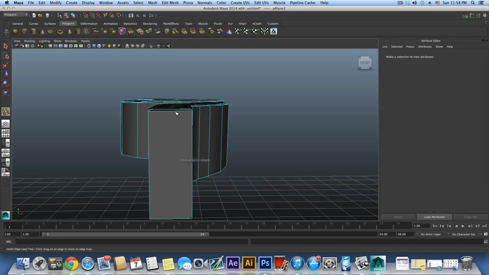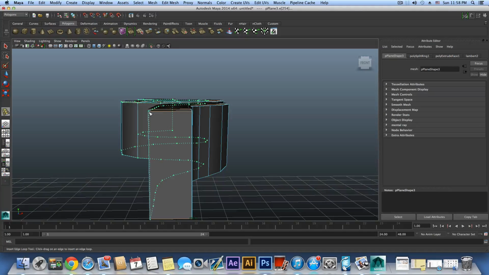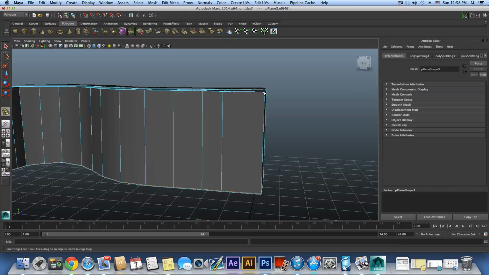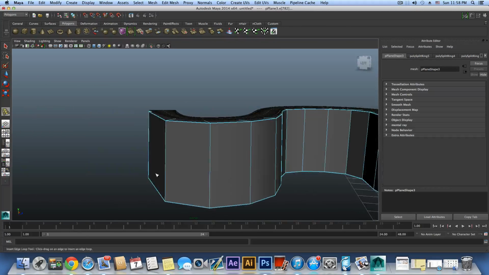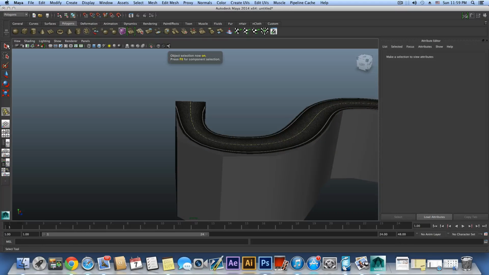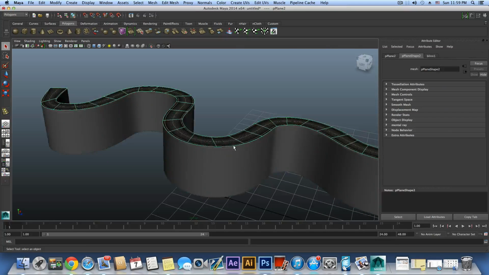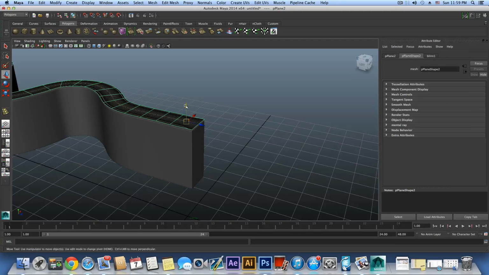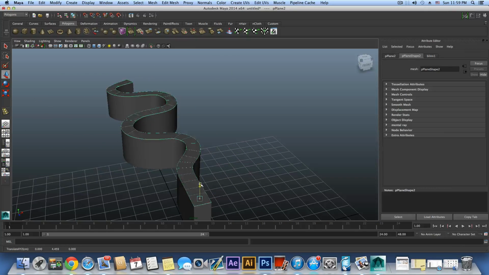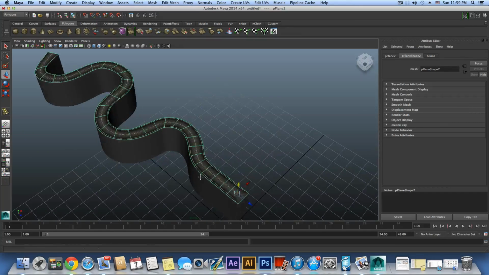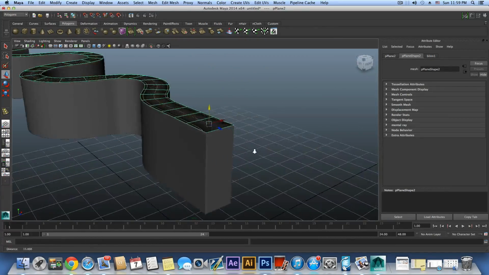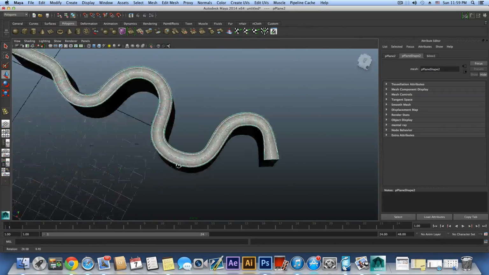So now you can do the same thing and add those extra edge loops in order to maintain those edges, like that, and here like that. Press F8 to bring it back to object mode, press 3 to smooth preview this, and now just try and bring this up above. So you see, now a little bit more up, like that, and that's all good. So that way you will have a nice road without any artifacts and stuff like that, and everything pretty much looks how it should.